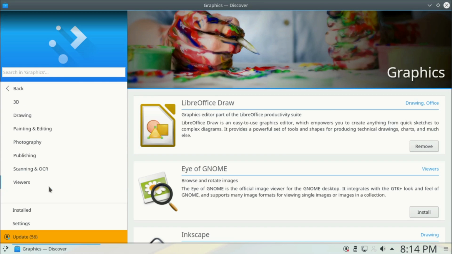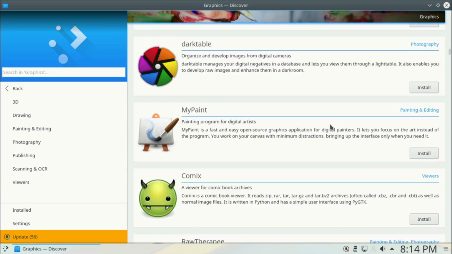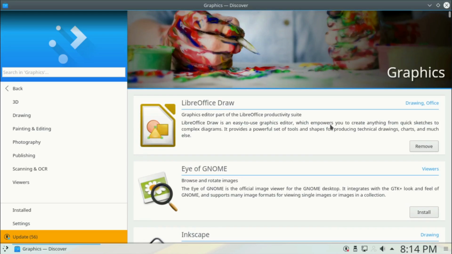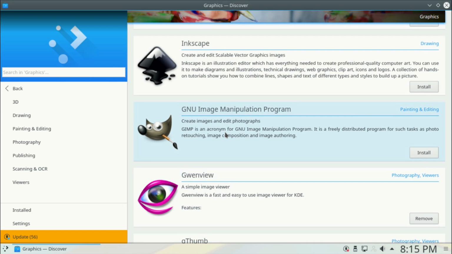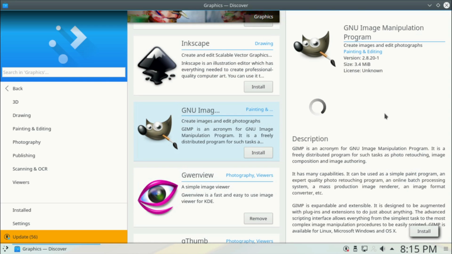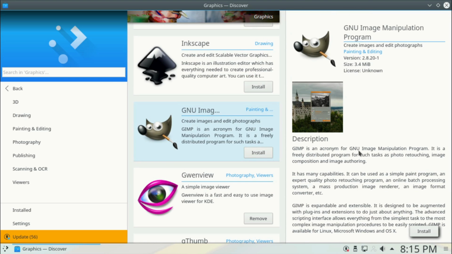So if we went into graphics, we're now going to have a list of applications that we can install with one click. And this is a smoother process than it used to be. I like that you have a description of what each of the applications is, and then, you know, if it's already installed, you can quickly see here that's installed. You could remove, one-click install. And then if you click in on the actual application, you'll see a little bit more in description, and you'll typically see a link to the home page if you wanted to dig in and find out more about the app. So nice improvement here.